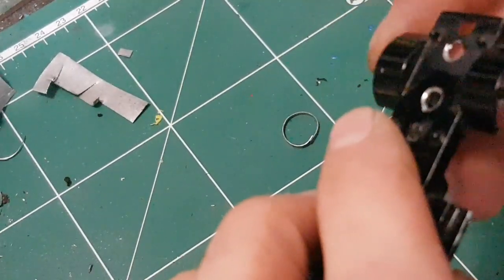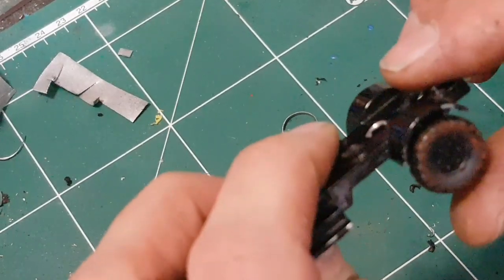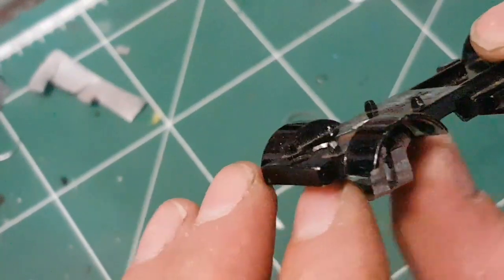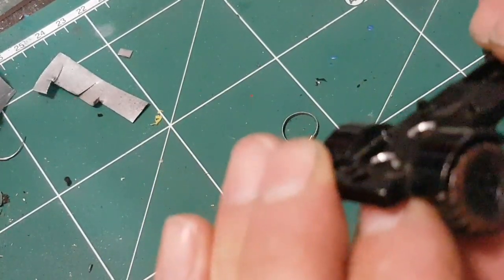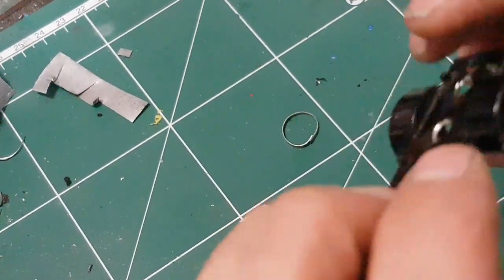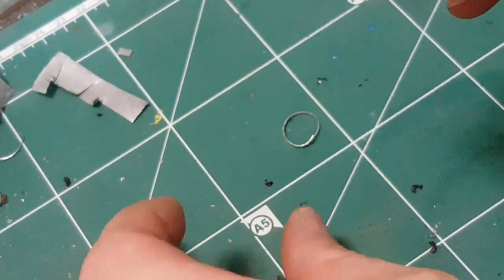Although the real-life car and the trailer do not share the same diameter wheels, we've decided, and I mean me and Jamie, who is the owner of the real-life car and ordered this car from me, that I can use the same wheels front and back because they really look better.